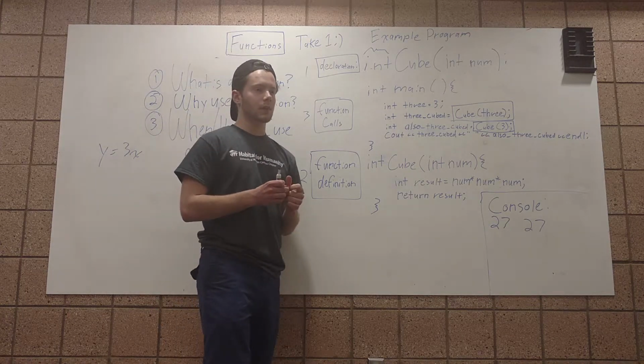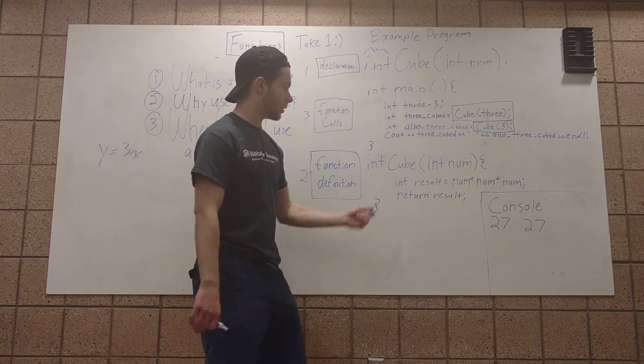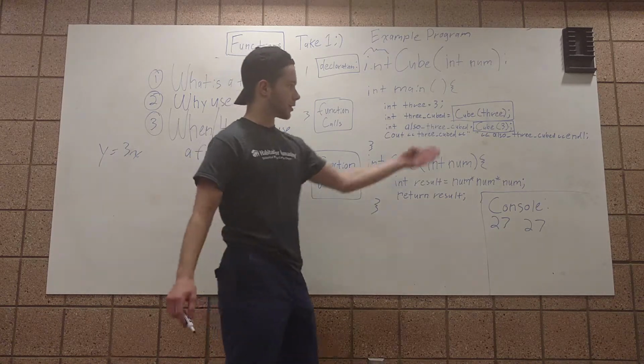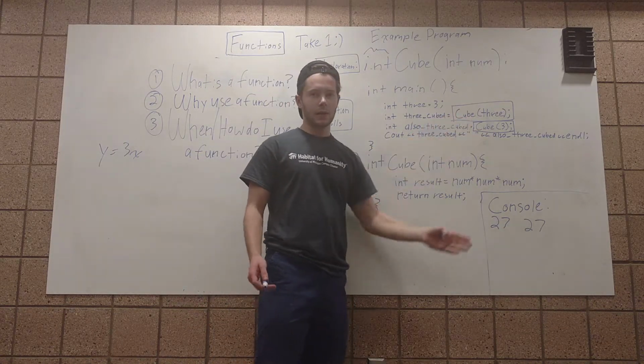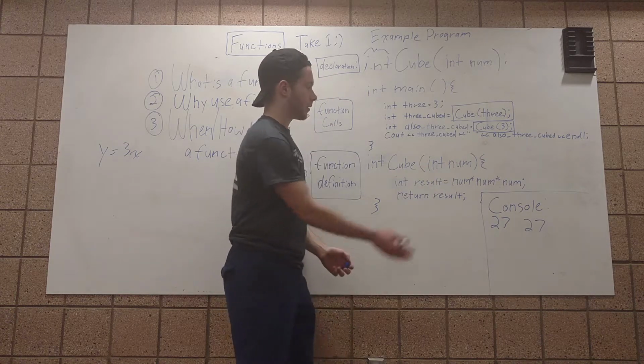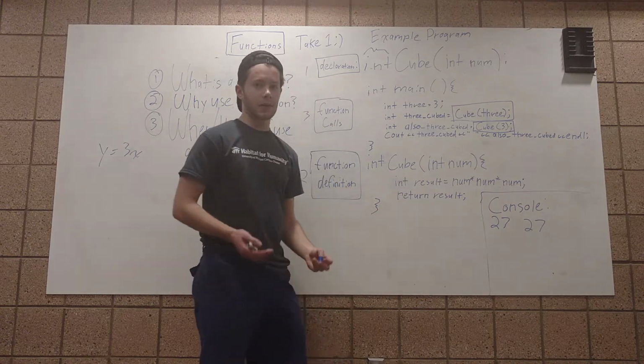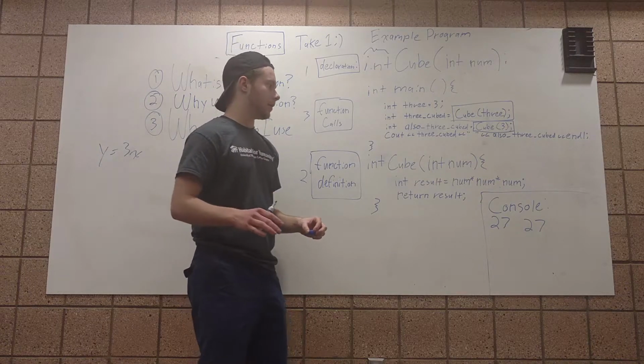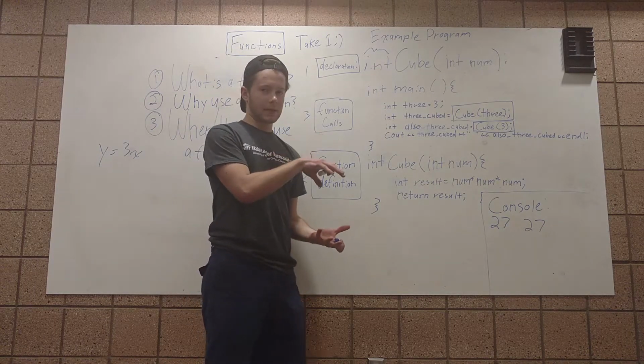So in a program where we wanted to print out all the cubes from 1 to 10, we could use this function over and over again and just call cube and send it 10 different numbers, and it would return the cube of all those numbers. And it saves you a lot of code and it makes everything more neat and efficient.